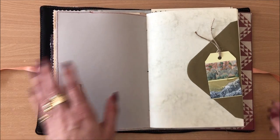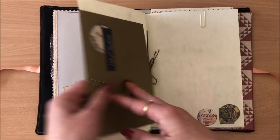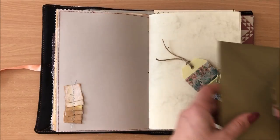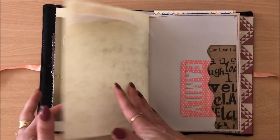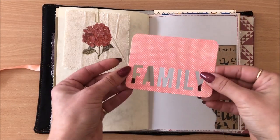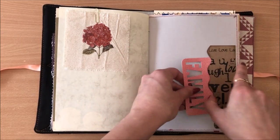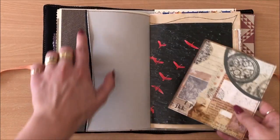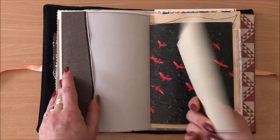Here's a little embellishment there. And the washi tape thing. And an envelope with bits and pieces. And then this is the middle of the signature, and over here again the rub on little thing on calico, and then again wallpaper pocket.